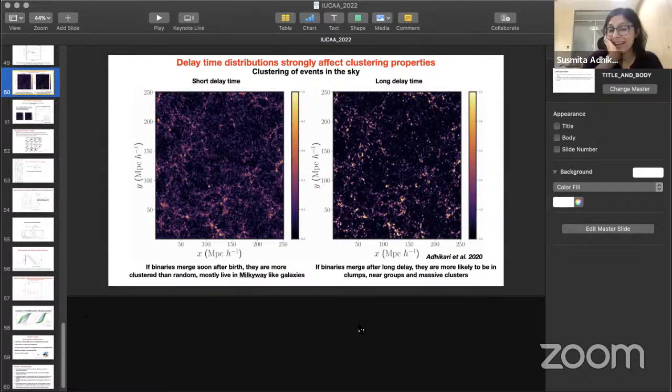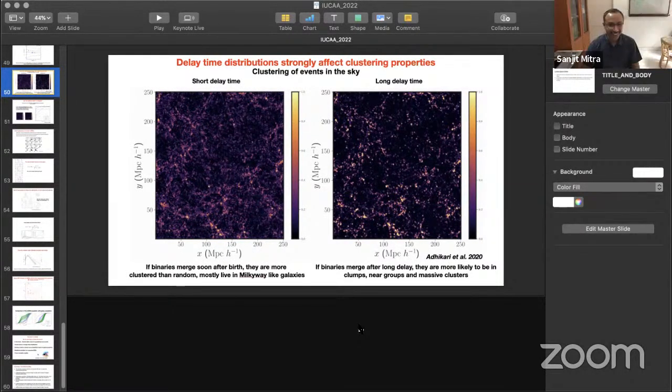Yeah. No, I agree. I mean, even without host galaxy, just the redshift distribution of events also has a lot of signatures of these different kinds of formation scenarios. For example, the peak of globular cluster formation is shifted to an earlier time compared to the peak of star formation. So you could try to look for those kinds of signatures in the distribution of events and so on. Yeah, but overall, I think it's wide open and there are lots of interesting questions to explore in this field. Yeah. Okay, thanks.